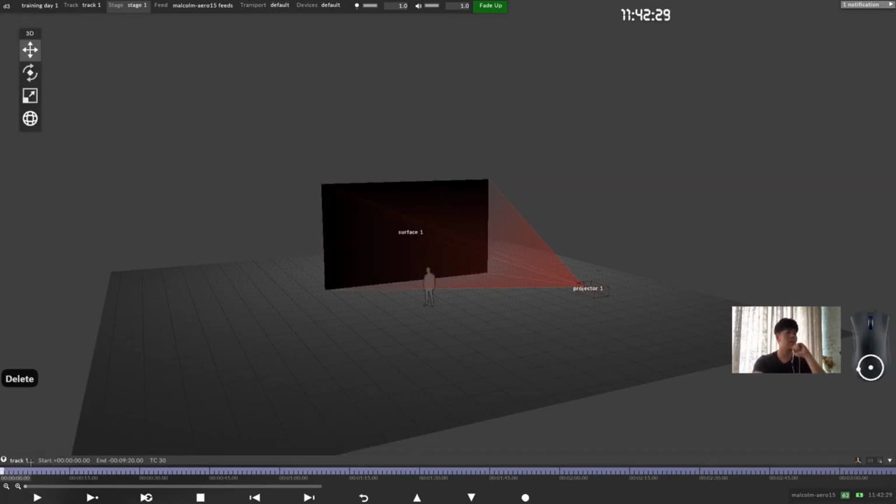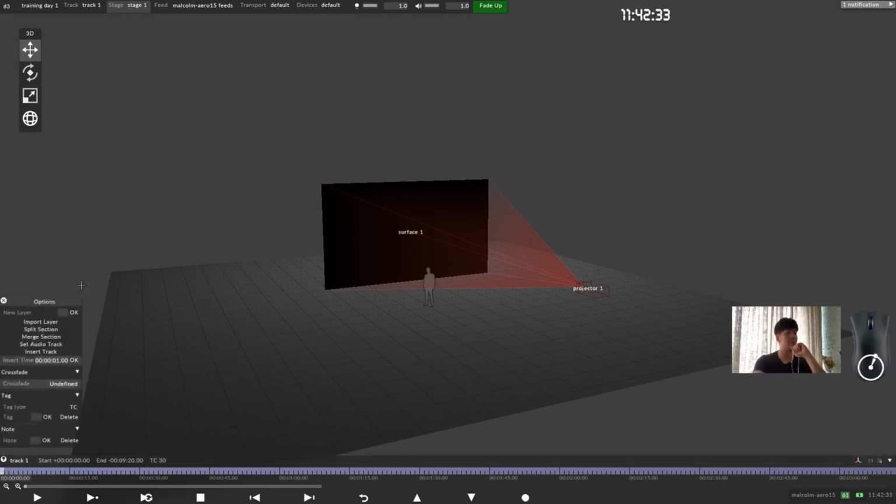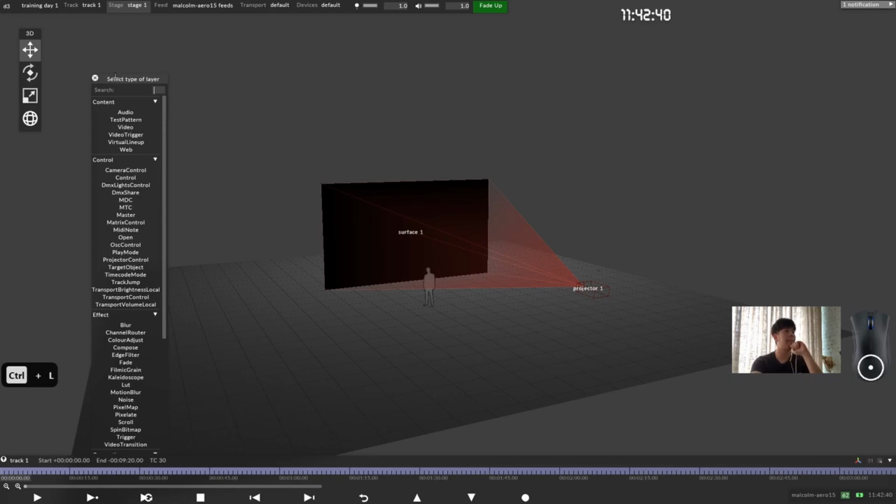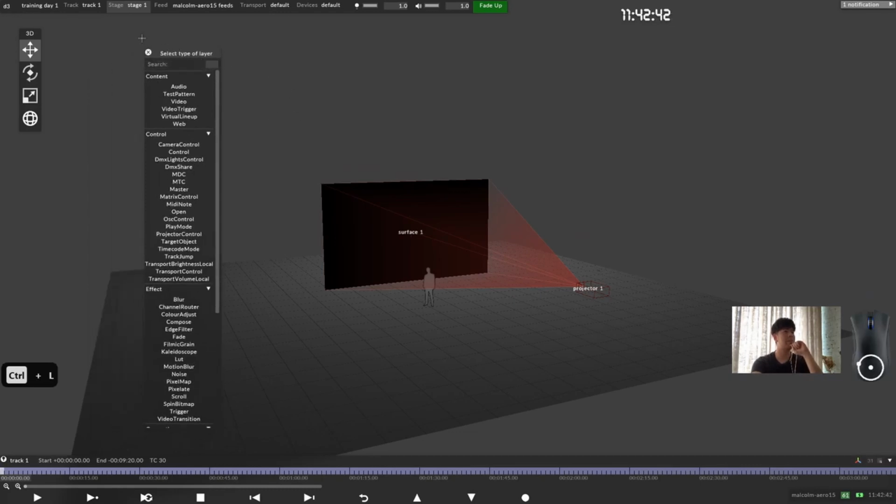So, create a new layer. Instead of using right click, we can use a shortcut, which is Ctrl L. Same thing, this layer will pop up. Instead of giving your layer a name first, we are selecting the layer, and I can rename it afterwards. It depends on how you guys prefer. My method is I always create a layer first and then rename it.